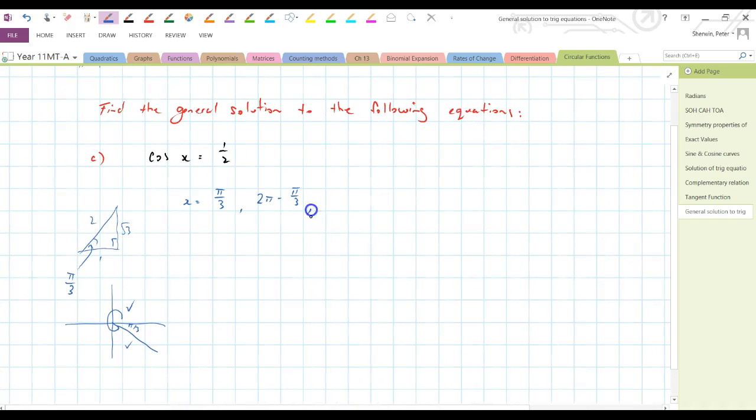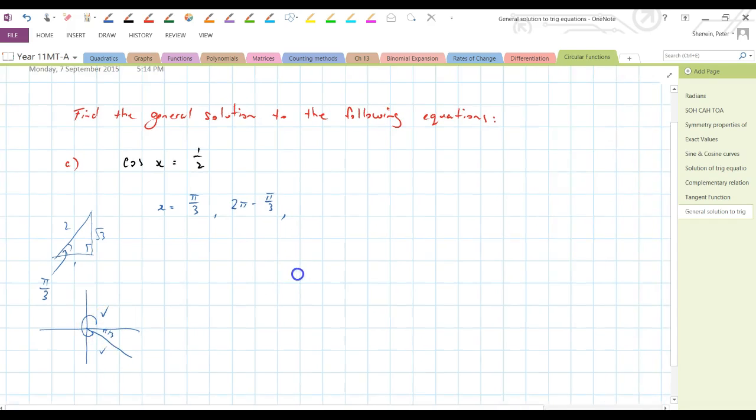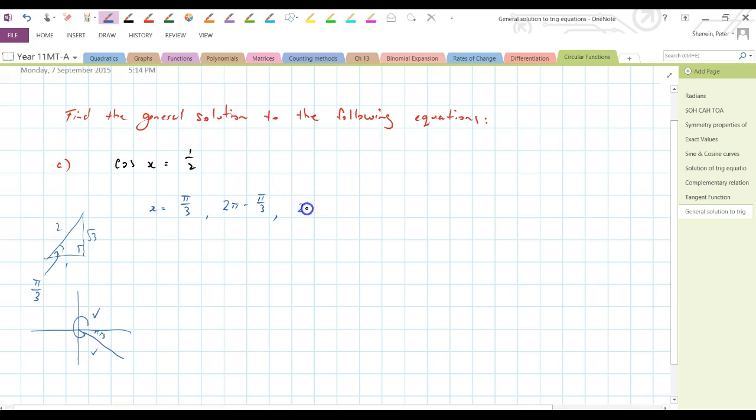Now, if we keep going, because that's great, but now we can go around again, can't we? So now we add 2 pi to this, so that's 2 pi plus pi on 3. And we add 2 pi to that, we get 4 pi minus pi on 3. And then we just keep going, 4 pi plus pi on 3. And what we're going to do is pick up what the pattern is, and there definitely is a pattern here. Well, we're going with every second pi, aren't we? With even pies. This will be 6 pi plus pi on 3, and then we're going plus minus pi on 3.